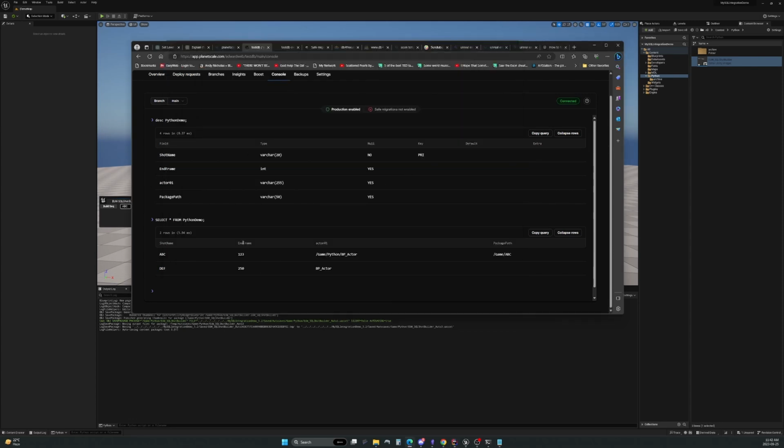It's got multiple values in there, so we want the value of end frame where the shot name is ABC.